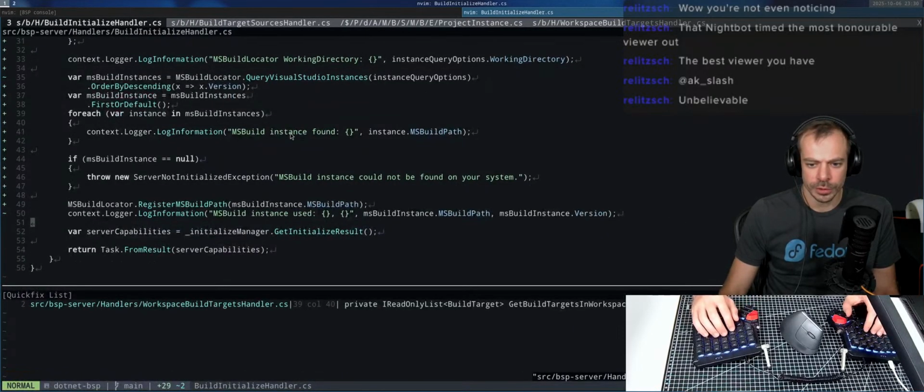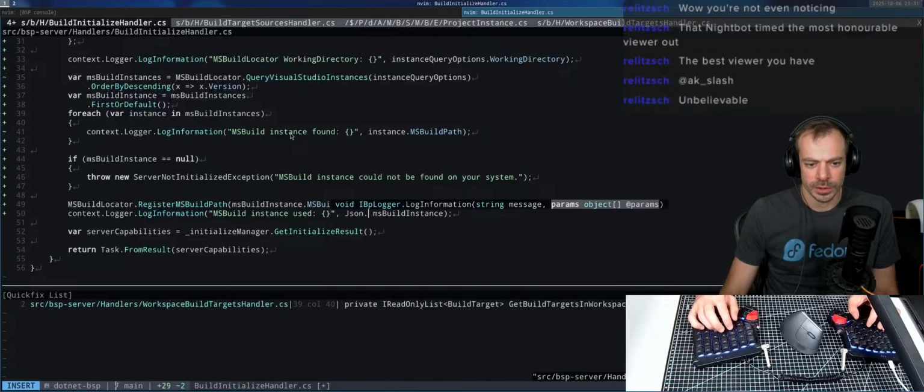Maybe the version changed or something? Or we could just try here to serialize the whole instance. JSON convert, right?